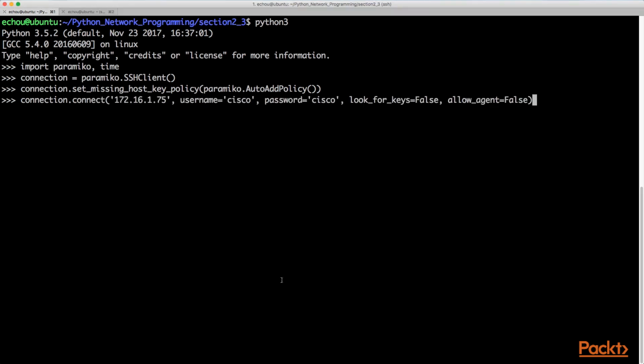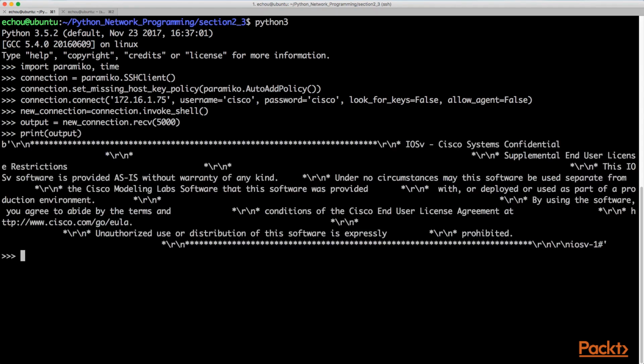So this is really the connection that we're specifying. As you can see, there's the username Cisco, password Cisco, and the device to connect to. Then we spawn off a new connection to the device, and we're going to capture the output that's received back. By now, the connection has gone out and connected to the device. We capture that output and print it. You can see this is the same thing you would see as a human being logging into the device, like the banner prompt that Cisco shows you. That's basically the first few buffers that we saw.